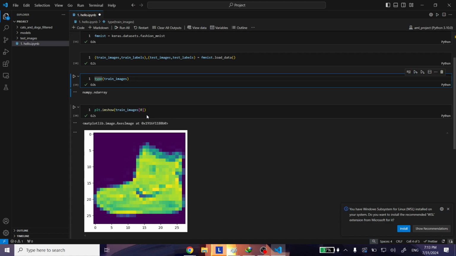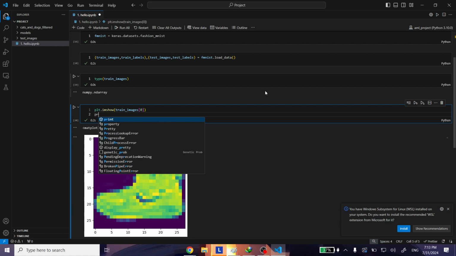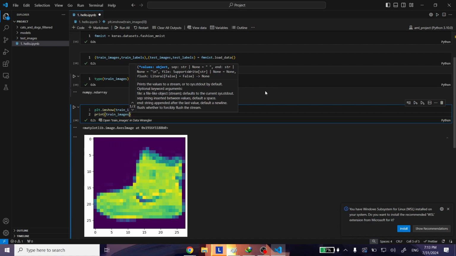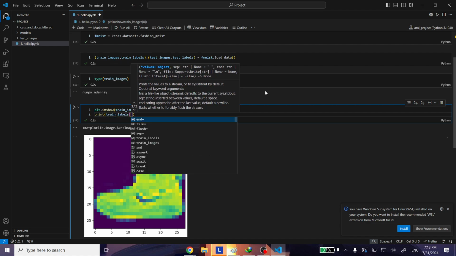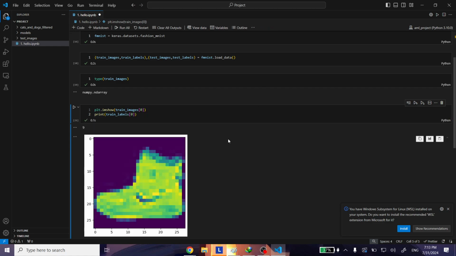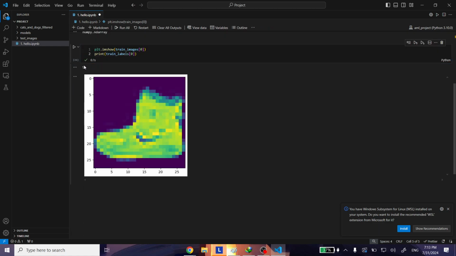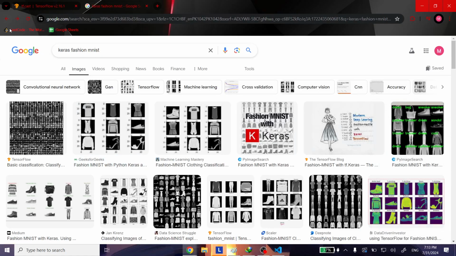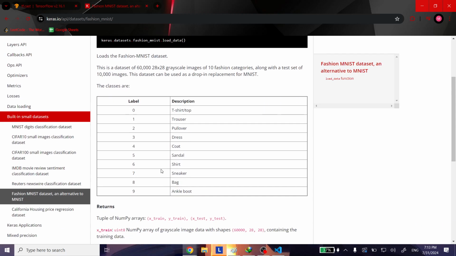I can also print the train labels of this first image, which is 9. And what does 9 correspond to? So 9 is an ankle boot.